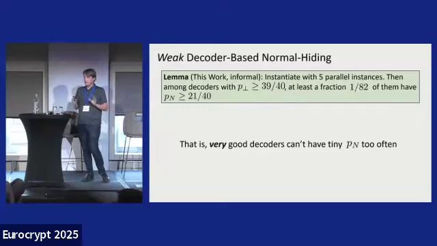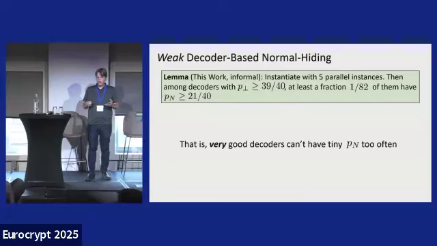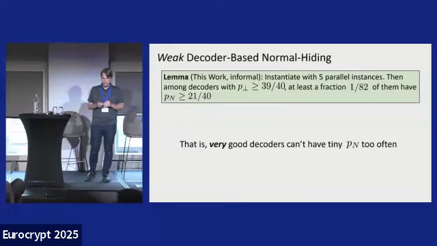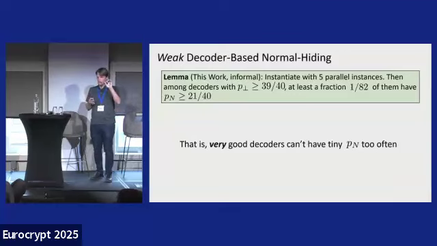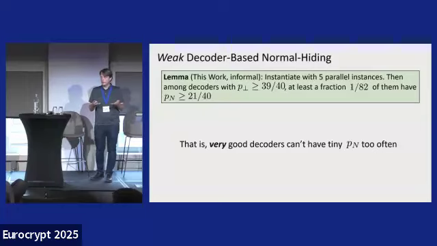However, what we can show is something a bit weaker. We can show that basically, even though you can't get this two ciphertext security, we can say something directly about the decoders that we're trying to trace. And specifically, what we can show is that if the p-bot, the success probability on normal ciphertext, is really high, let's say not just a bit above a half, but basically one, a little less than one, then there is some probability that your pn, the success probability on tracing ciphertext that can be decrypted by anyone, is at least a little bit above a half.